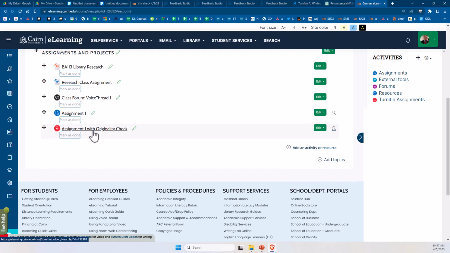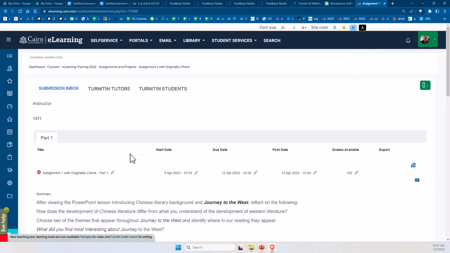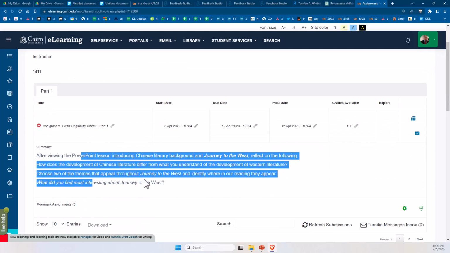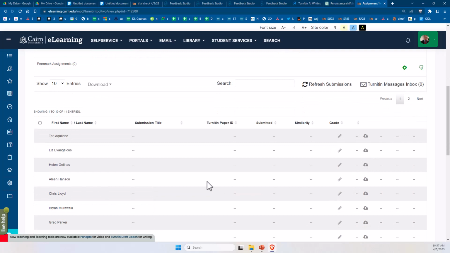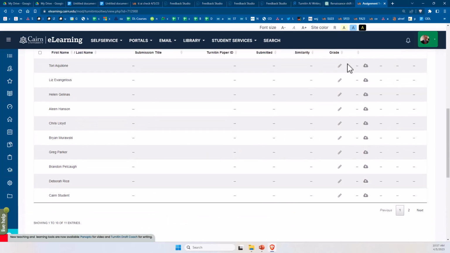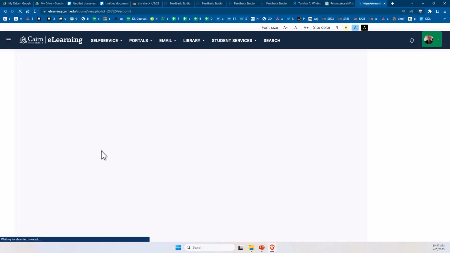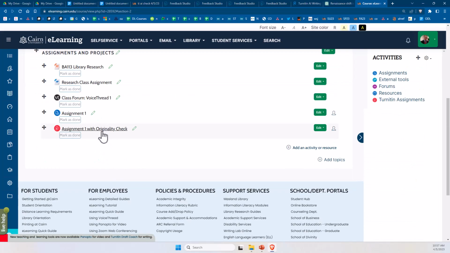Now the students will see this assignment and they'll click on it, and then they'll see the requirements for the assignment, and then they'll have options to upload it. Now you as the instructor have access to all the students in the course. The students themselves will have access to only their own upload area. In the next segment, I will demonstrate how the students upload their assignment to Moodle for Turnitin scanning. That's how you create a Turnitin assignment in e-learning.